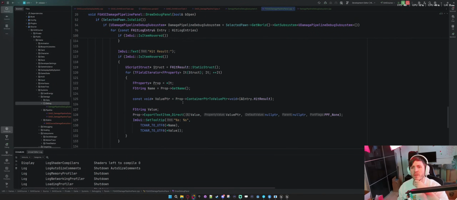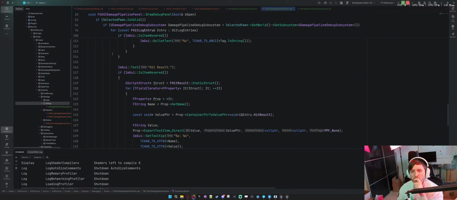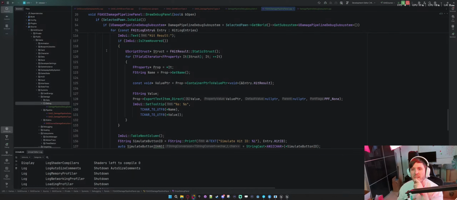But now the problem is this set tooltip is only doing it on the last one. I wonder if I need to construct the text and save it or something.